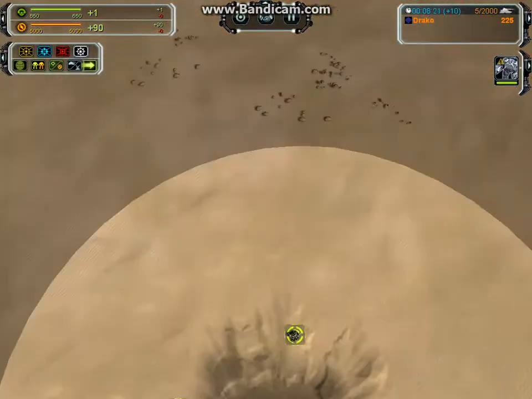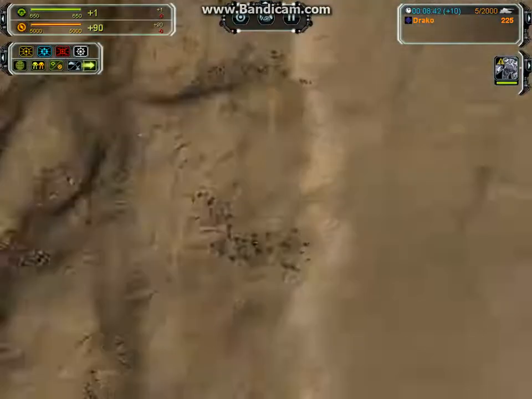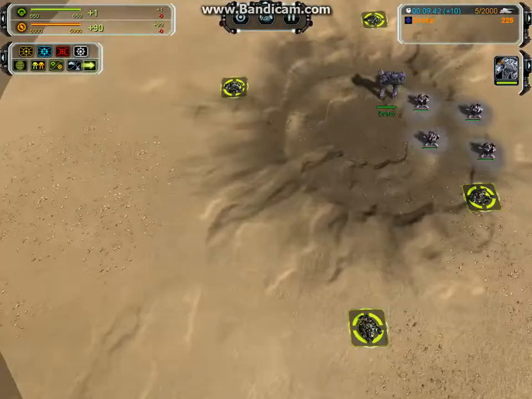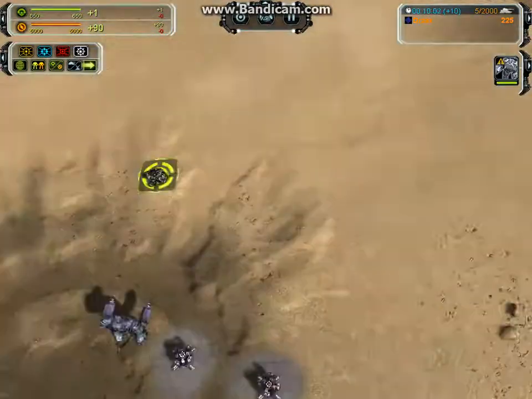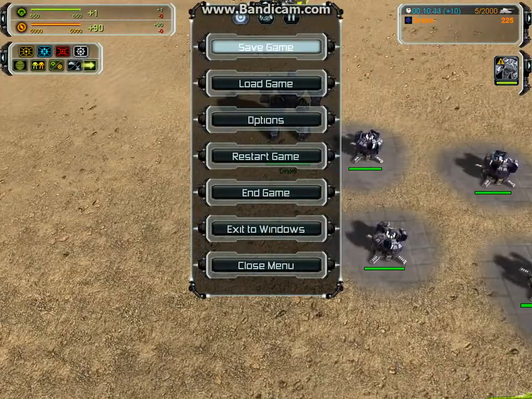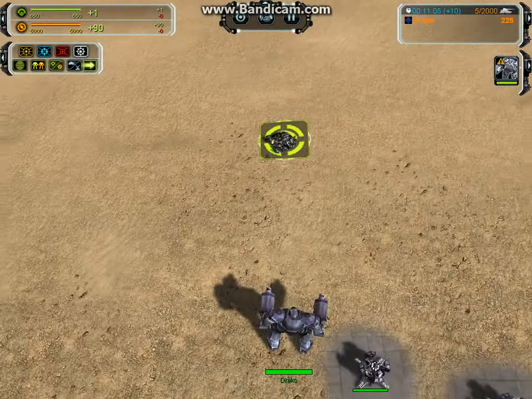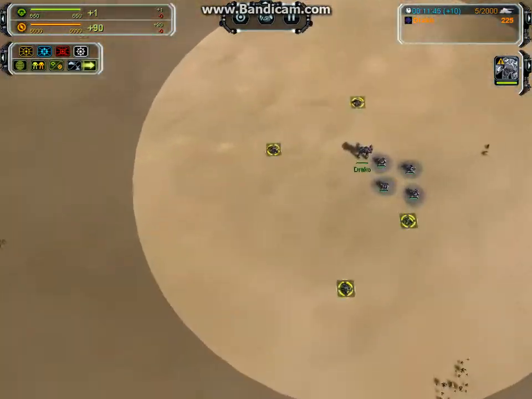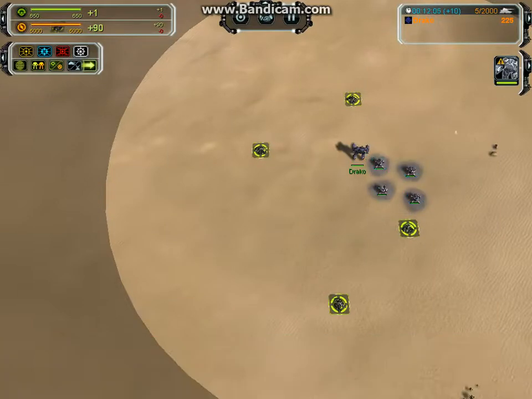When you're done with your editing, you want to switch back to your original commander. Because if you don't, you can't switch teams once you load in the map. Once you save it and then load it in again, you can't switch teams. It sucks.